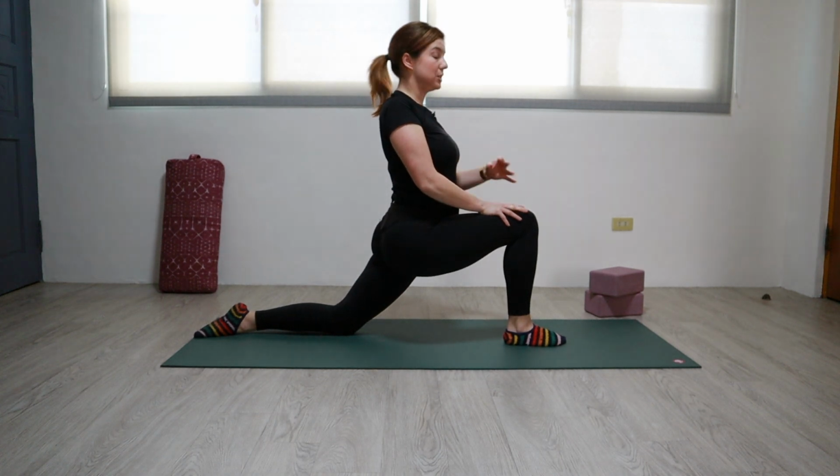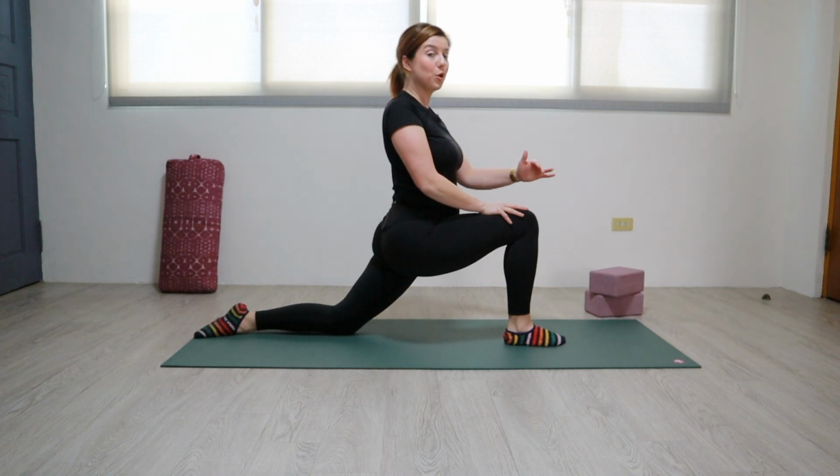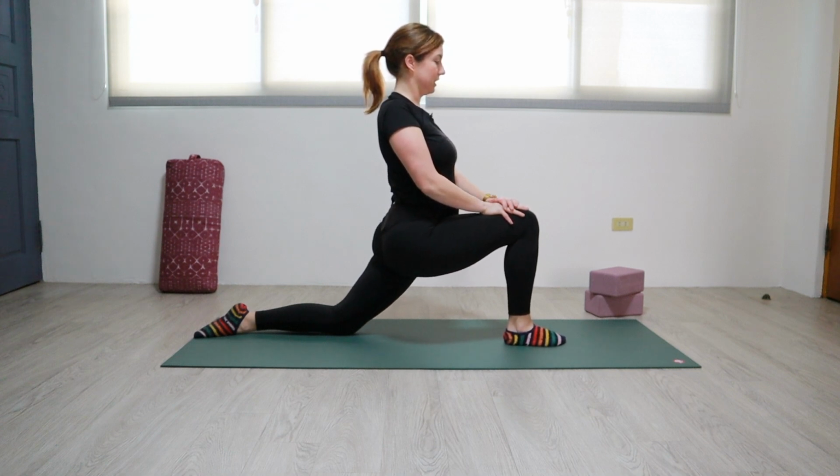If it becomes too intense, please come back down. Remember, we never want to go over that edge. Stay where you can comfortably feel the stretch. You're probably feeling this a lot throughout your back, quad muscle, your left hip.